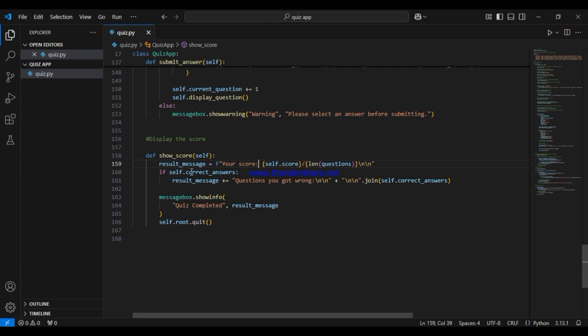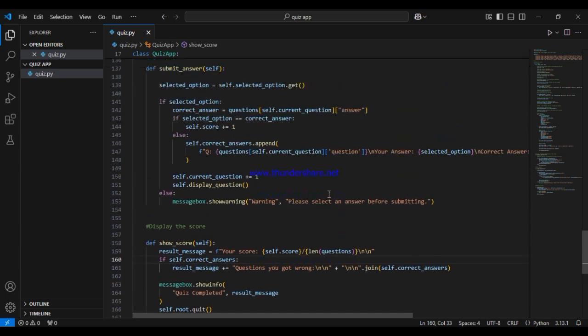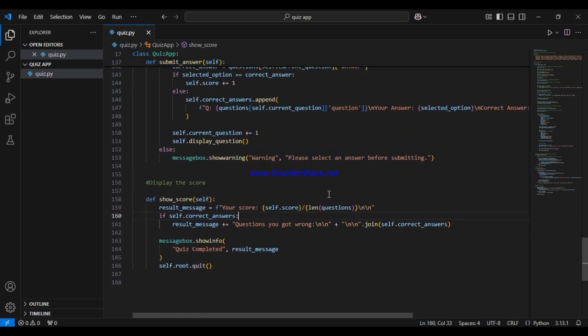If we had selected the correct answer, we shall be joining the answers and getting our total score. This also prepares a summary message showing the total score and a list of incorrect answers if any, displays the message in the information dialog, and then ends the application by saying root.quit. So this is what it basically does.